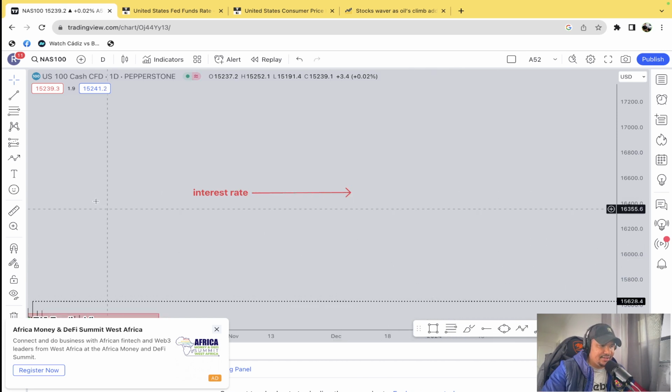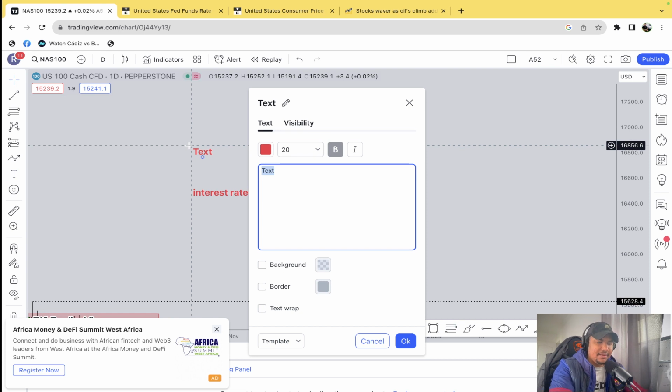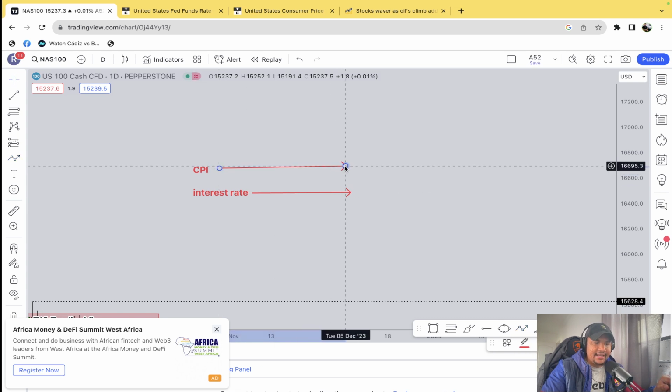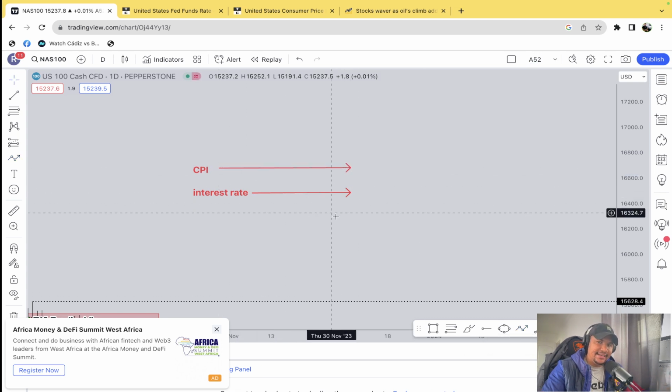Let's talk about CPI, or consumer spending index, and I'll show you exactly how these two work hand in hand. Now the CPI is called the consumer spending index. This index is used to measure inflation, obviously what consumers spend on a basket of goods and services, what they spend on food. Now, this is a key indicator that investors use when they want to determine whether or not inflation is high or low.